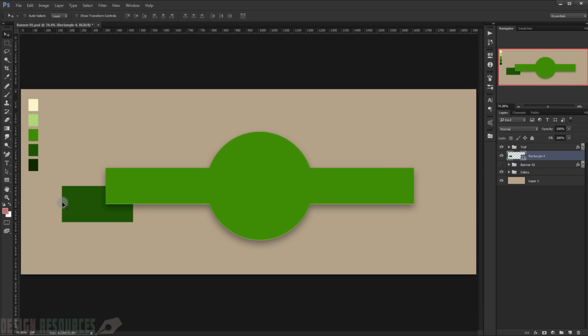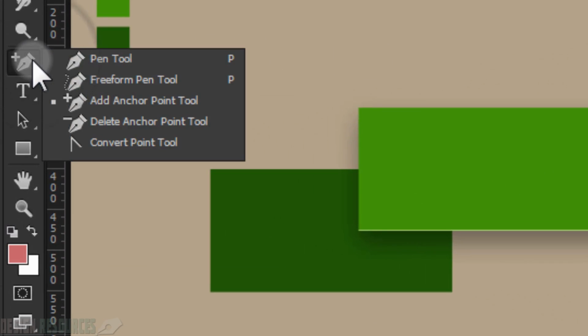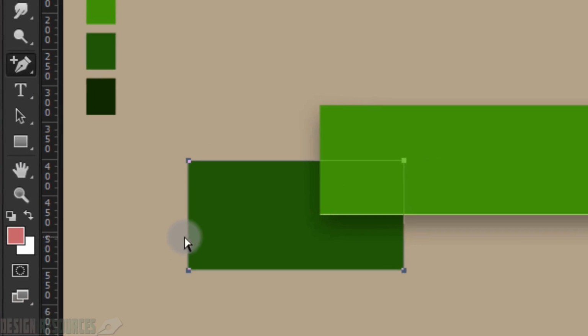Now we need to add a point so we can align it a little bit in here. So we go to the pen tool and choose add anchor point, and then I will zoom in a little bit. If you don't have your rulers loaded, you can press Ctrl R and put a ruler in here.